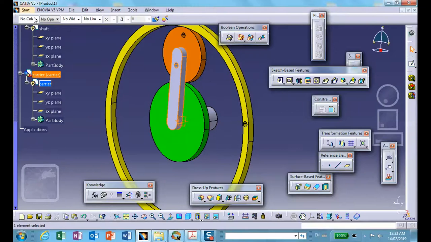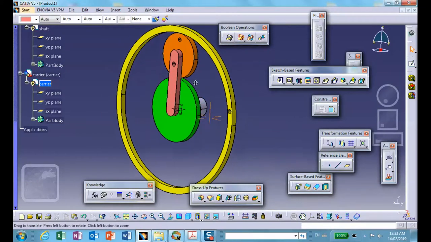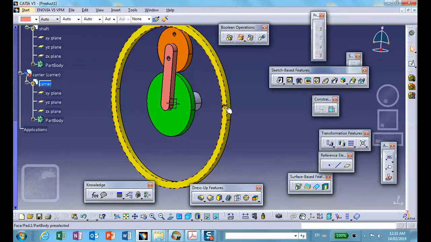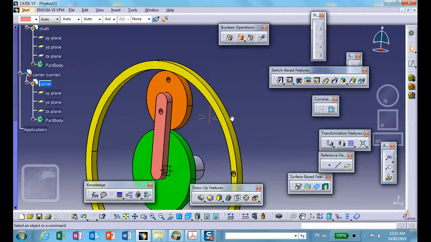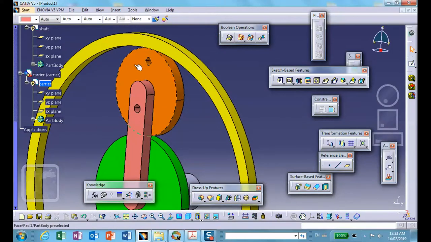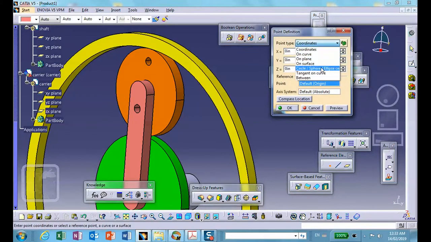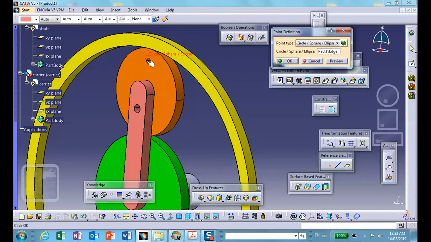Now something I forgot to do, and I'm going to do that right now, is I would like to create a point at the center of each of these circles, because we're going to be creating sensors and then plotting the angular velocity, for example, at some point. At that point, we're going to make it easy to make it the center of these. So let's go to, for example, this is the planet. Double click on it. Make a point. And the method of making the point is going to be circle center. Right there, and there is the point. So a point has been made right there.